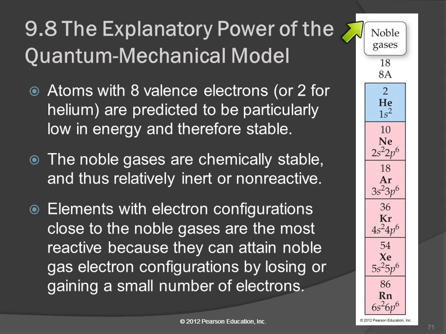When we look at the noble gases, what we observe is that helium is a small guy, a little element, but its highest occupied shell is full. The 1s shell is full with 2 electrons. The rest of the noble gases have 8 electrons in their valence shell. And these are particularly stable. They're very unreactive because of this. They are unreactive because this is a particularly low in energy condition for the elements to be in.